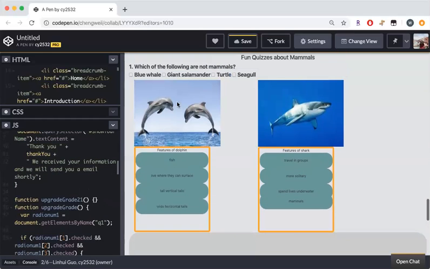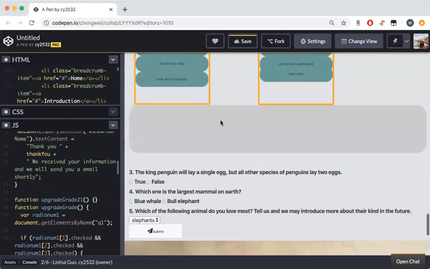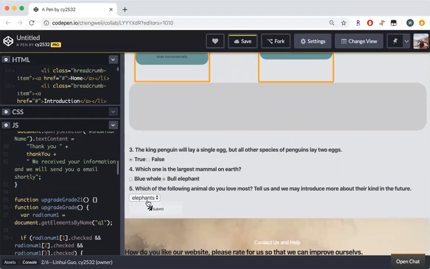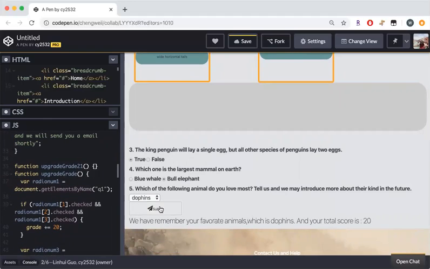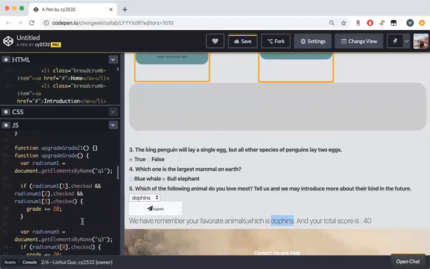About the whole quiz part, we made a score rating system for this part. When you answer all your questions and you click the submit button, it will give your answer. Each correct answer is equal to 20 scores. In this example, we get 2 answers correct, so we get 40 scores. And question 5 is about remembering what you choose for preference, and your preference will also be shown below in this sentence. So let's get to the code part.